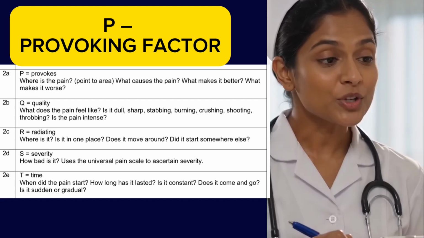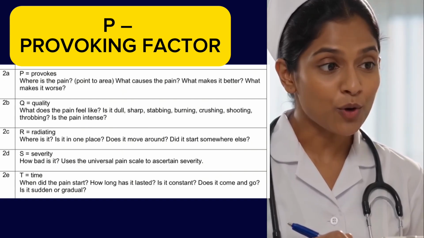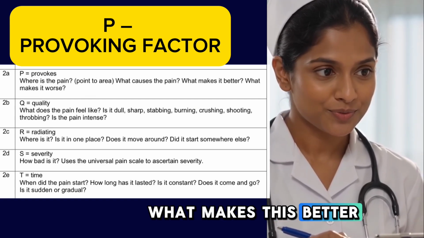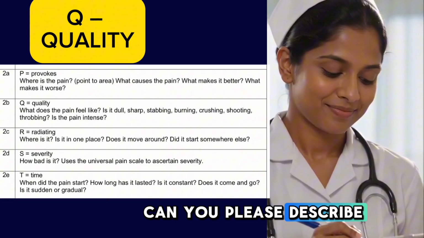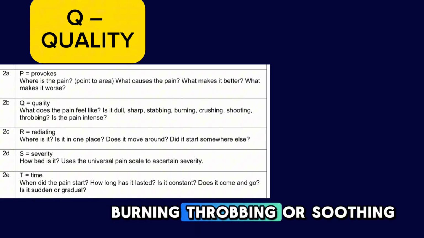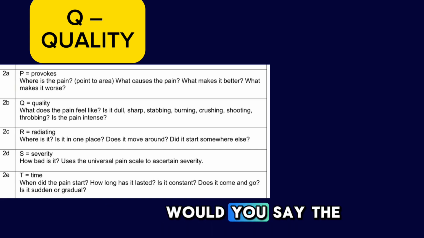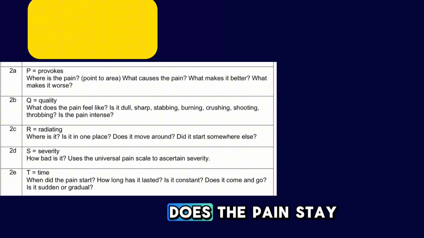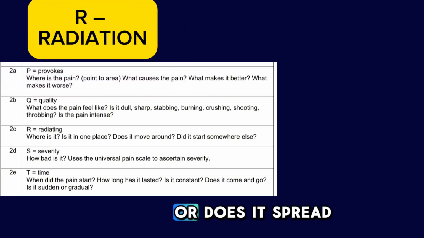What caused the pain? What makes the pain worse? What makes it better? Can you please describe what the pain feels like? For example, would you describe it as dull, stabbing, burning, throbbing, or soothing? Would you say the pain is intense? Does the pain stay in one place or does it spread anywhere else? Does it travel down your legs?